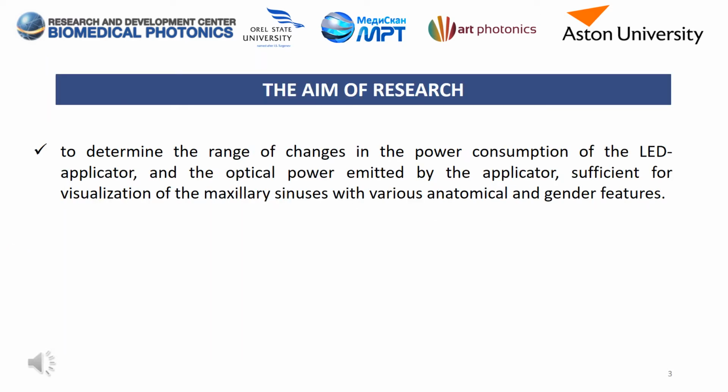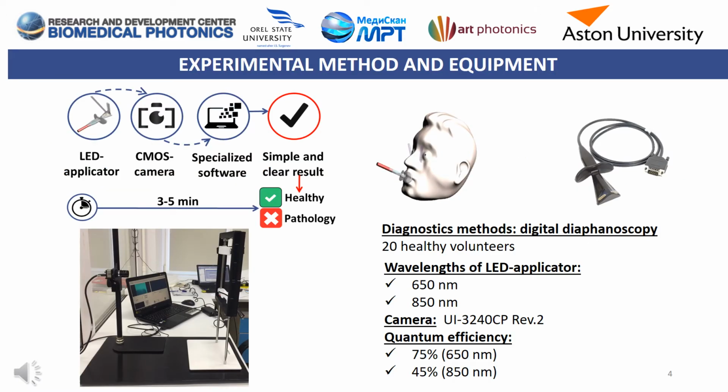The aim of my project is to determine the range of changes in the power consumption of the LED applicator and the optical power emitted by the applicator sufficient for visualization of the maxillary sinuses with various anatomical and gender features. The digital diaphanoscopy method consists in translucent maxillary sinuses by an anatomically shaped LED applicator with two sources of radiation, visualizing the scattering pattern of light by CCD camera and the following digital processing of the obtained images by specialized software.